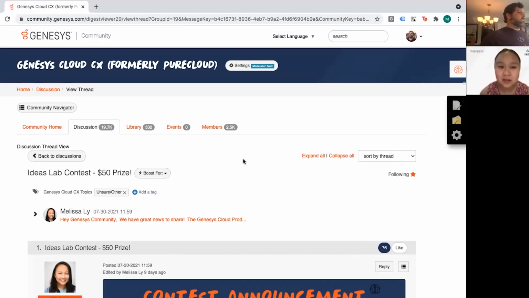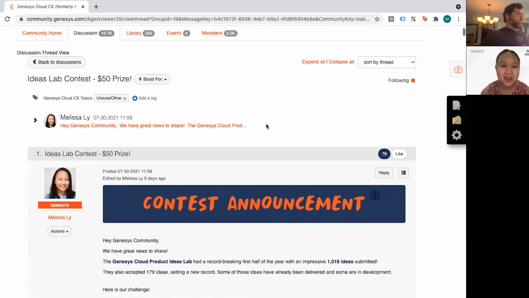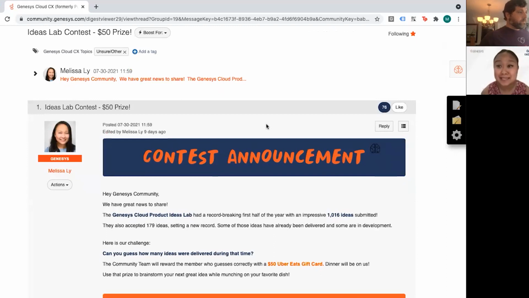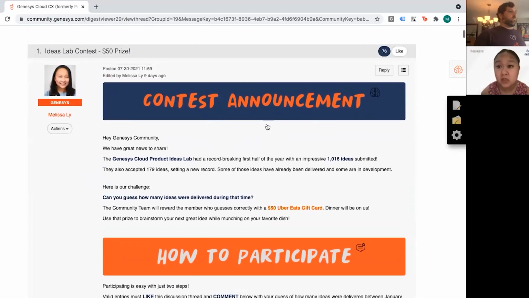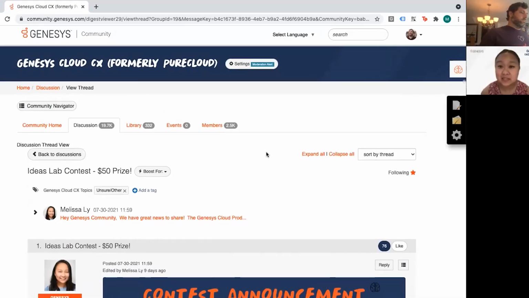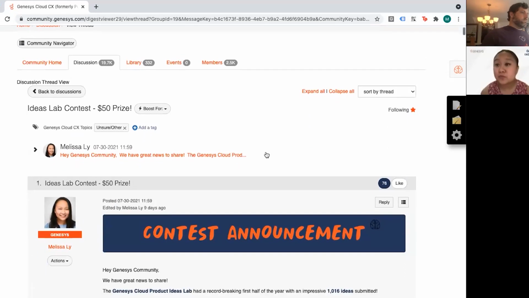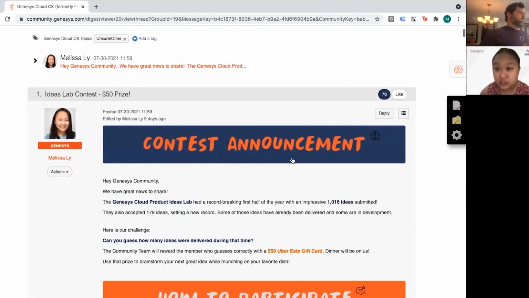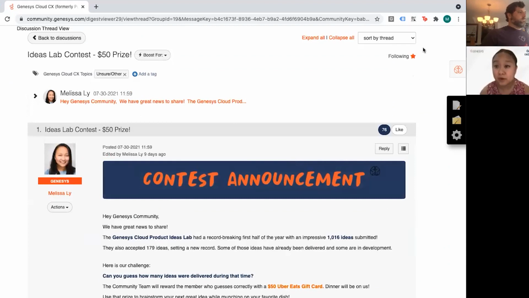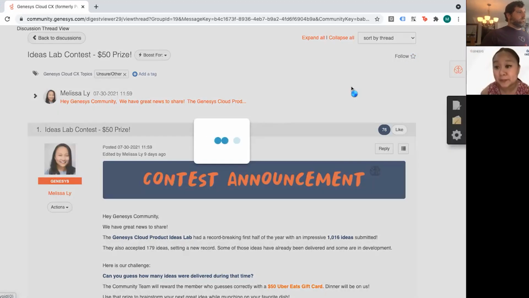Right here is our Ideas Lab thread that we had, which had about 99 votes, which is incredible. Yeah, really awesome. And when someone replies to a post at all, you would get notifications. It turns that star in the right-hand corner on, and it turns orange. So if you don't want to receive notifications on that post that you replied on, just unstar it. And that's something you would have to do manually.